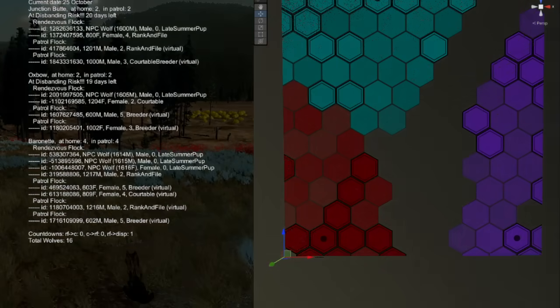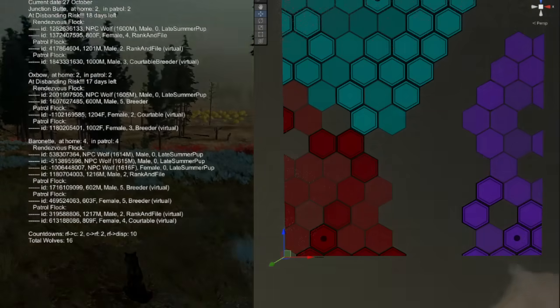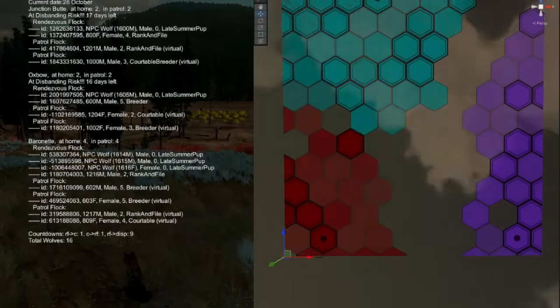So when designing a system like this, a subsystem in a larger game, it's always a balancing act. We want to give these rival packs a lot of detail in their lives, a lot of drama.